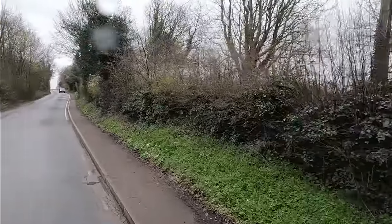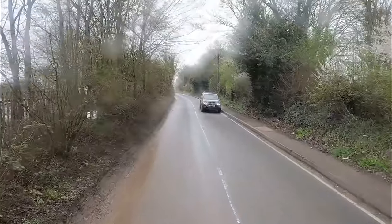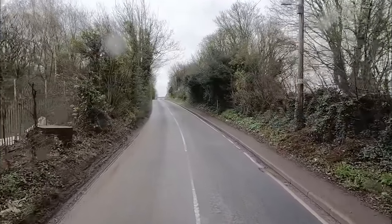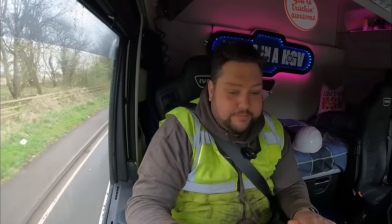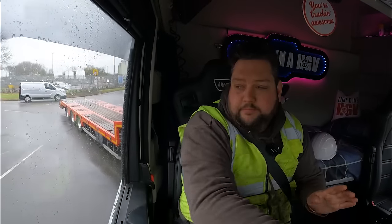We are tipped and we are heading out - it feels a lot lighter now that's off. We're only 42 minutes away from where we've got to go next to pick up my colleague and rescue him. I don't know what time my other colleague Jake is going to be there, because he's got to pick up the trailer, and I don't know what time the boss is going to be there because he's got to bring the loading ramps to get the truck on the trailer. If no one else is there I can start getting stuff ready, like getting the winch out and putting the towing eye on - which I'm assuming Matt, if you're watching, you haven't done yet.